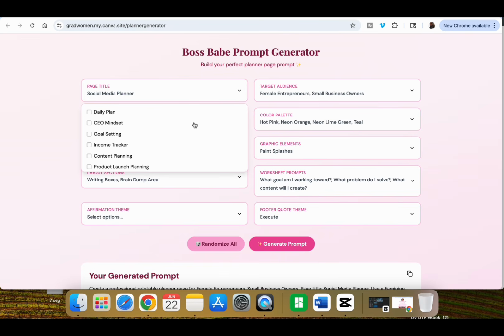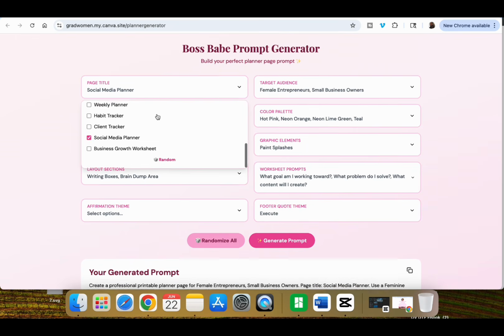So this can help you, and then you can just go right to ChatGPT and prompt it however you like. You can let it generate first, and then if you see something you don't like, want to change, or want to add, you can do that right there in ChatGPT with that same one. So this is pretty much a cheat sheet. It helps you make a planner prompt without you sitting here trying to guess, what do I want it to say? What do I need on it? What do I want on it? It's like a guideline to help you. But it's really great. So let's see what we can start with.